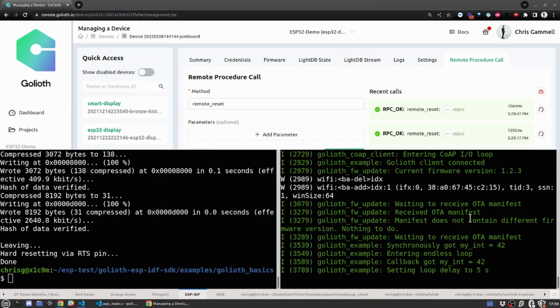That's not something that's default in the Golioth basics example, but it is something that you can program in. We thought it would be an interesting use case around RPCs. If you want to send a reset to your devices in the field, you want to make sure it's gotten the actual command. You want to be able to monitor the output. You want to make sure it's actually reset. And so we were able to showcase all of that here.